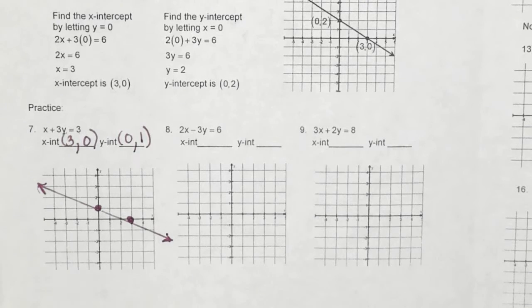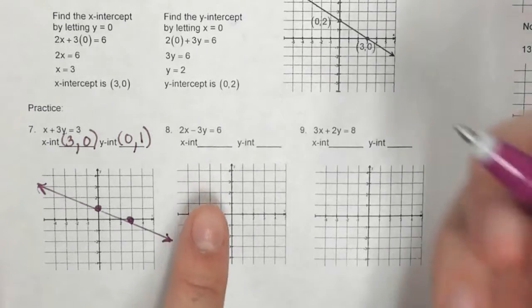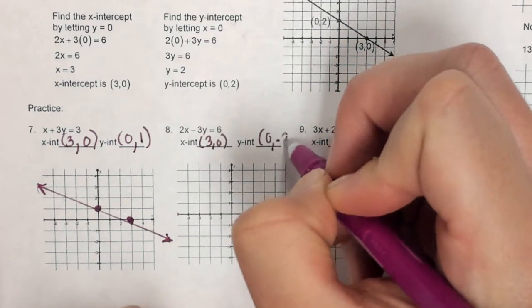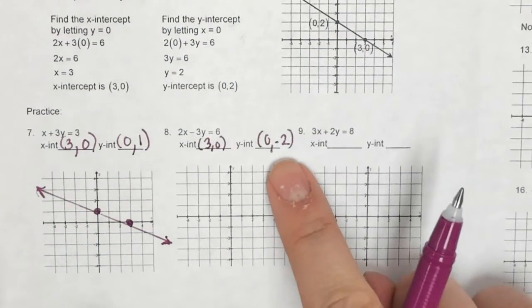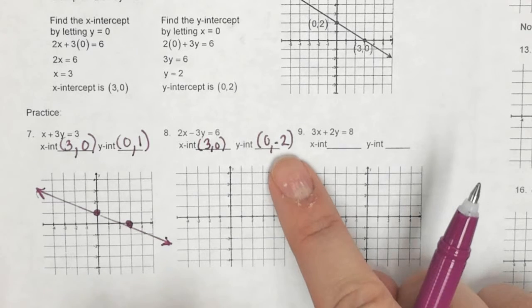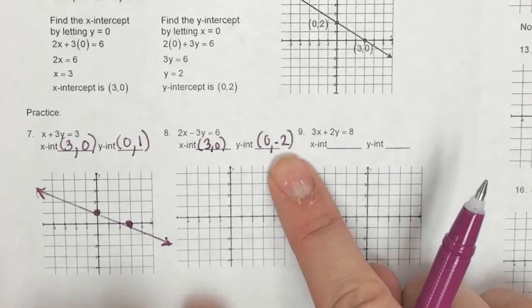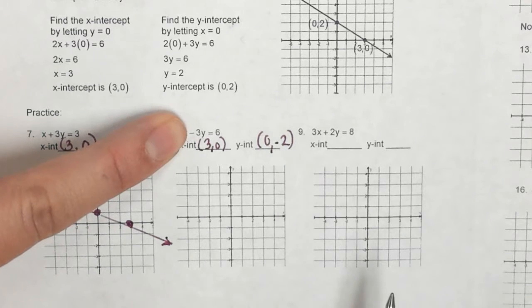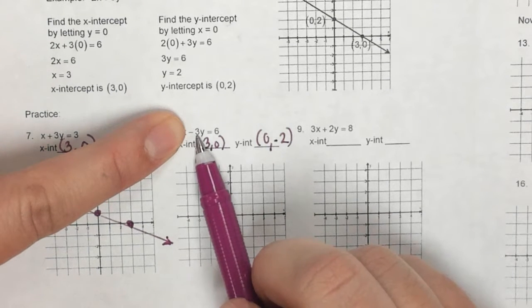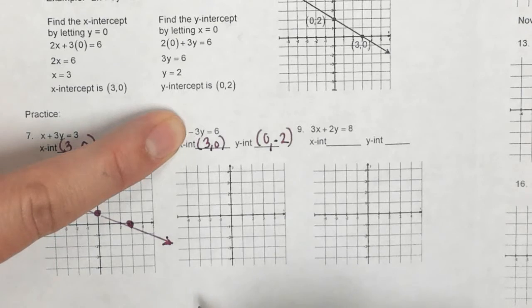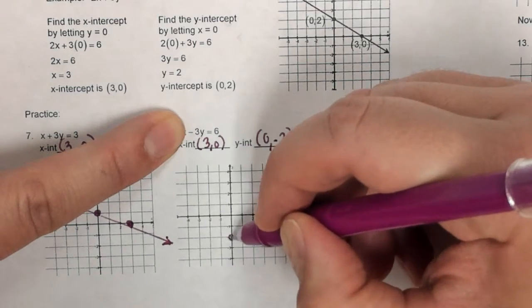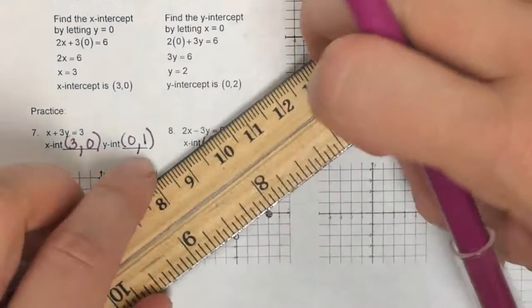You want to see number 9? Okay, so x-intercept for this one would be 3, 0, and this one would be 0, negative 2. I don't think I caught it when I was walking by. Sometimes it's hard to see that tiny paper. That should be a negative 2 because when I cover this up, that negative sign sticks with that 3. So 6 divided by negative 3 is negative 2. So 3, 0, 0, negative 2. That's our line.